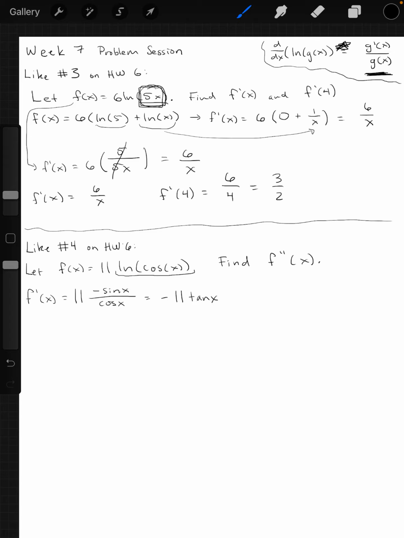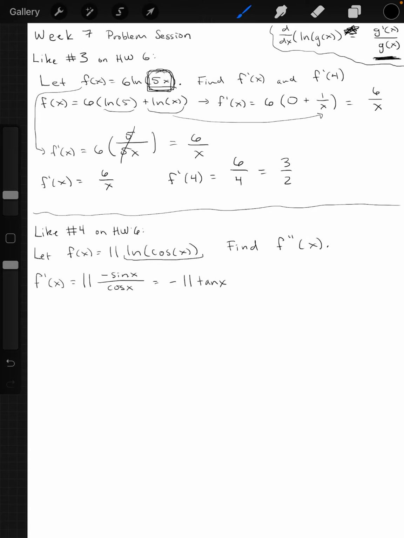Right? Now, if we don't realize that, it's not going to be too big of a problem. You're just going to wind up using the quotient rule to get the second derivative. But it's a good idea to get practice in recognizing that sort of thing, because finding the second derivative is a lot easier if you don't have to use the quotient rule and just use our trig derivatives to know that the derivative of tangent is secant squared. And that's what the question was asking for.